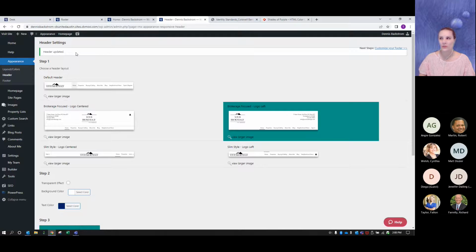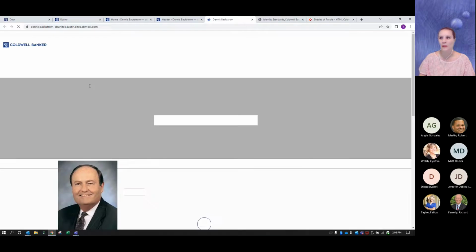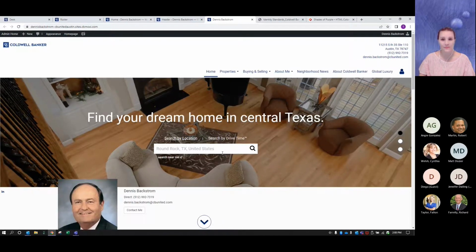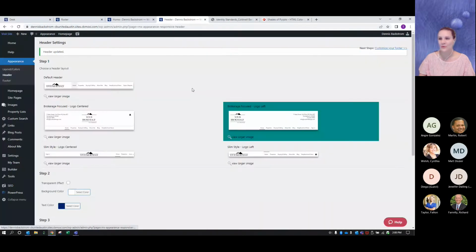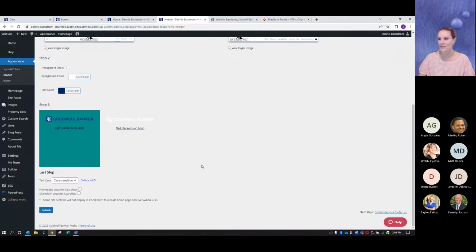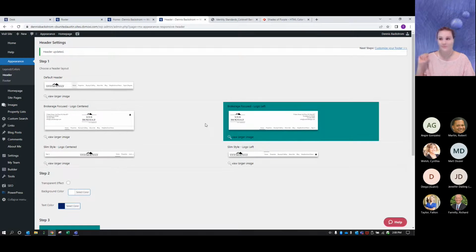And you can see at the top this green line appears and it says my header has been updated. So we talked about toggling earlier. Now I want to click Visit Site so I can open up a new tab with the consumer view of the website. You'll see on here I have white at the top now, and all of my font is the navy blue Coldwell Banker color. And then I have my agent contact information auto-populated at the top as well. All right, so pretty easy, pretty fun to be able to customize. Of course, I accidentally hit the wrong button. And then we're done with the header.